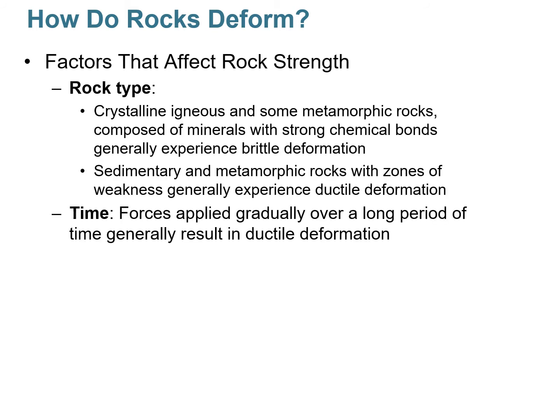Rock type's also important. Crystalline, igneous, and some metamorphic rocks are typically composed of minerals that have strong chemical bonds, and they're interwoven together. So they will generally experience brittle deformation, but it really depends on other factors like temperature and pressure. Sedimentary rocks and metamorphic rocks with zones of weakness or different types of foliation will exhibit ductile deformation because they're weaker. And then the last factor is time. If you apply stress and these forces gradually over a long period of time, that will result in ductile deformation.